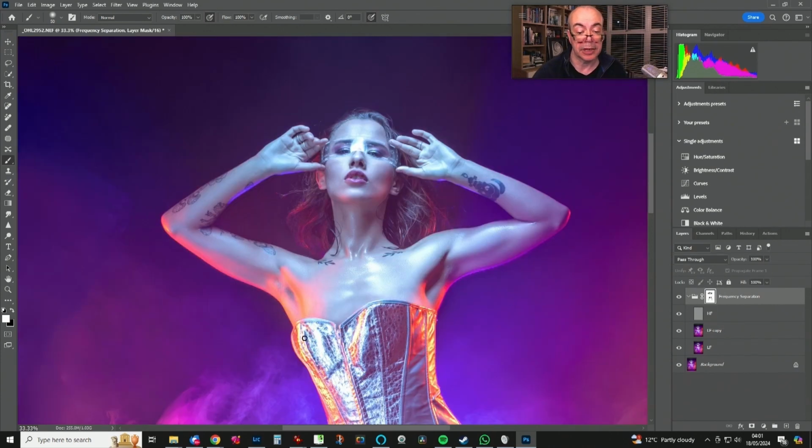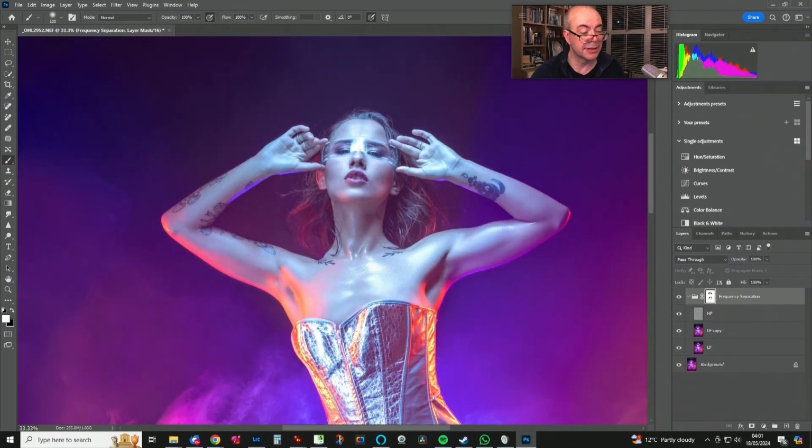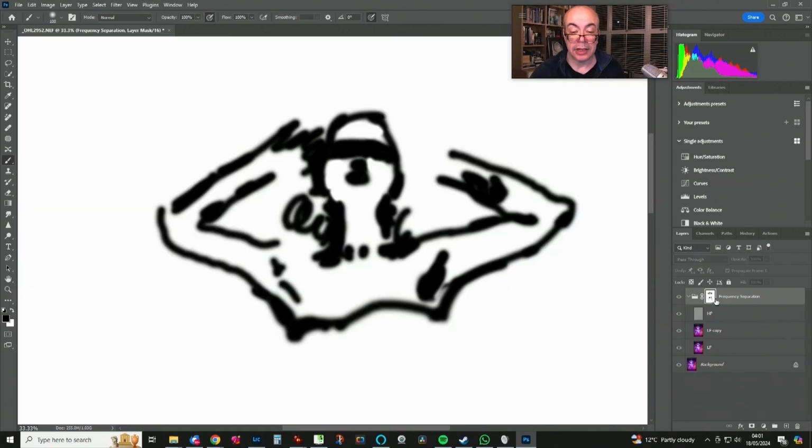You see I've completely missed this border here, around there. So let's check that again. And I've got it on white. I told you I'd do that. So it is worth checking that. Let's check that again. There we go.